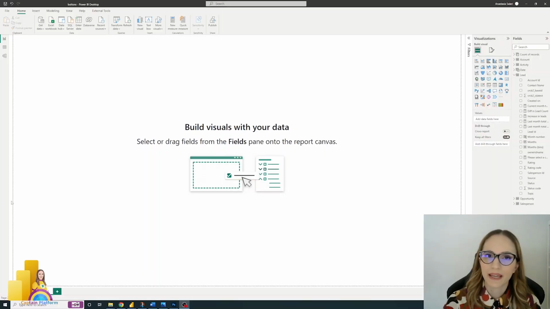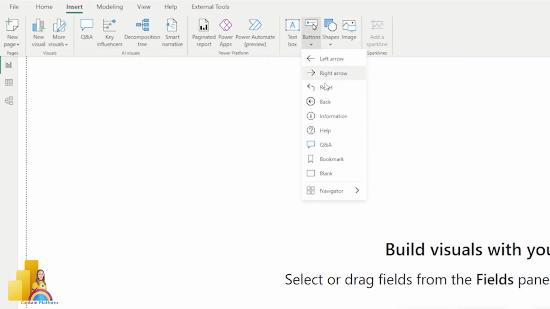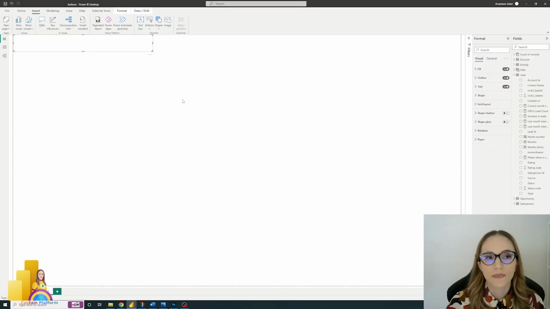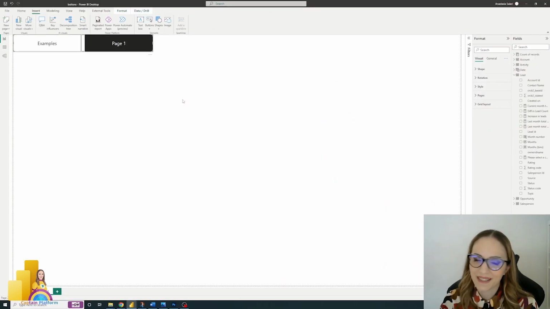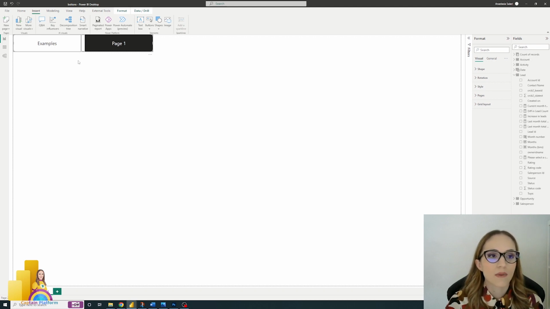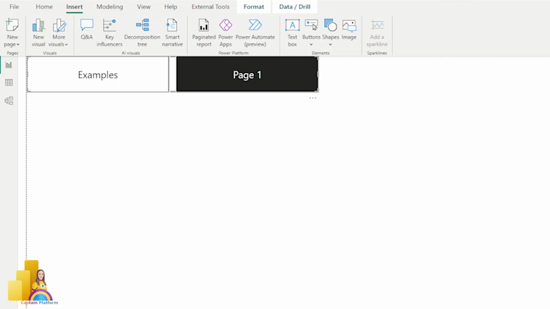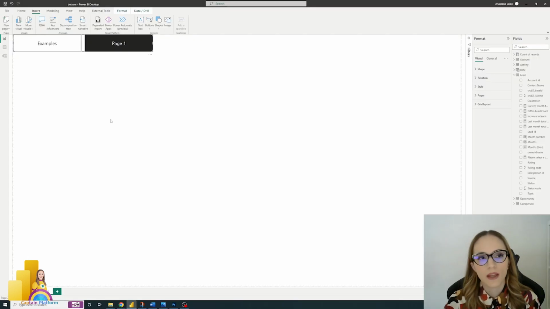So here we are in Power BI Desktop. To add a button, just go to Insert, Buttons. By default, we have a couple of examples such as Back, Information, Help, Bookmark, and so on. We also have a special button which is a navigator, so if I just go to navigator and click the page navigator, it will actually add a page navigator to this report. This is very useful when you want, for example, to have a specific page navigation and you don't want users to use the classic one. Sometimes this can be useful, and as you see, it's very easy to put in place.